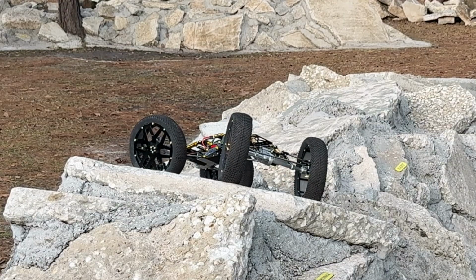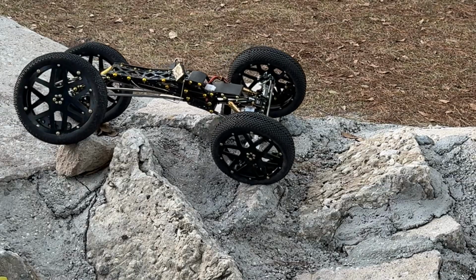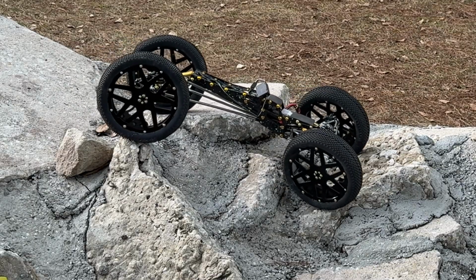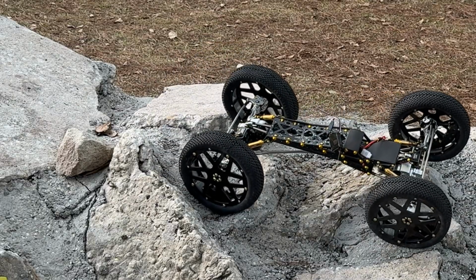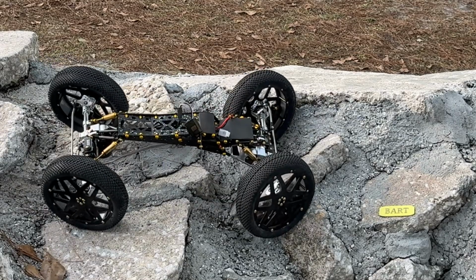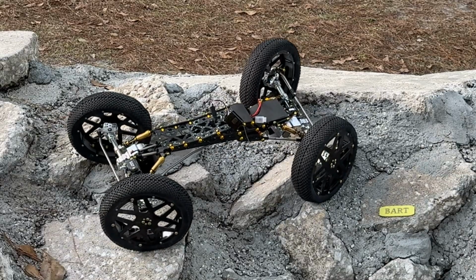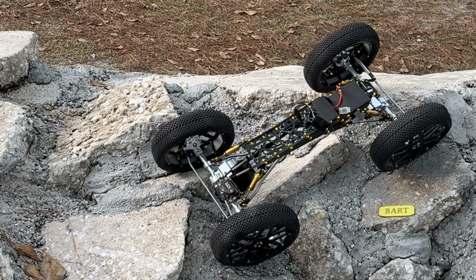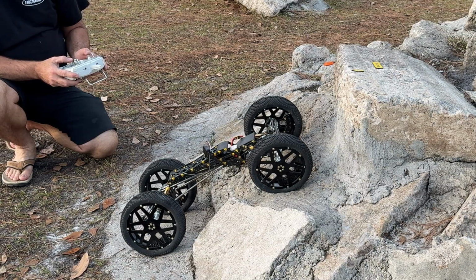And you just got to have everything right here. It's almost like I'm trying to set the rear wheel speed to where I want it to be workable. I need to get more steering on the front end of this thing. It's a little bit lacking. Try something a little more advanced here.